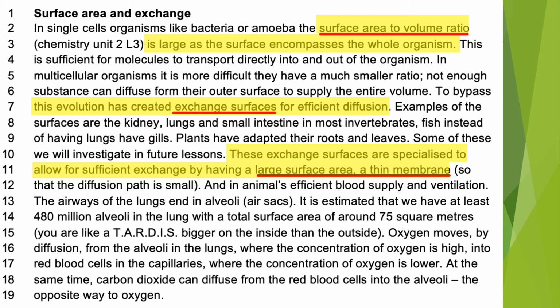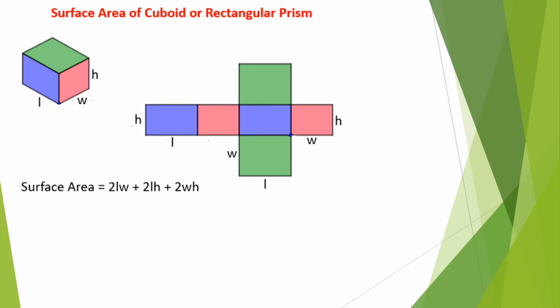Okay. Now, surface area. A lot of students have problems understanding surface area because they don't know what surface area is to begin with. Okay, so let me just explain. This is a little bit of math. If you have some sort of cube or rectangular prism, all right, 3D shapes, the surface area is the area of everything on the surface, right? So in this diagram, if I took this rectangular prism and I cut it up so you can see every single bit, you'll notice that it looks something like this, all spread out. So that's the surface area.